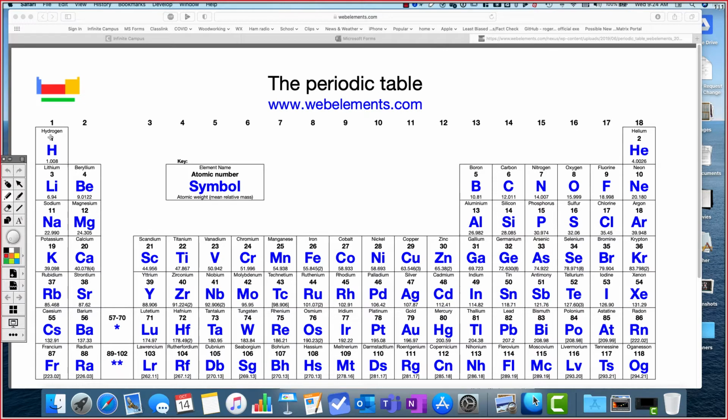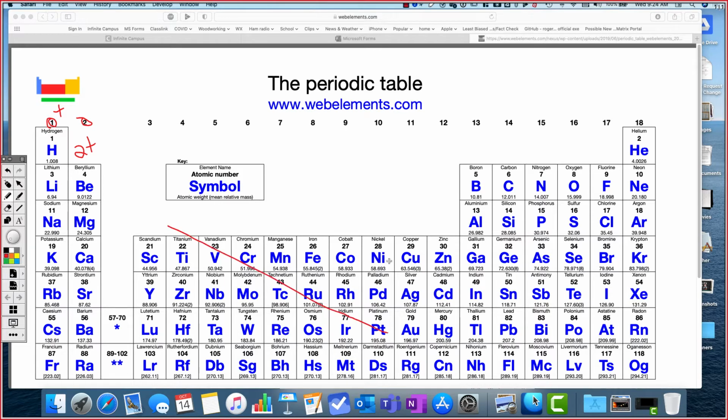So if you remember your valence electrons, everything in group 1 has one valence electron. So it can gain 7 or lose 1. It's going to lose 1. If you lose a negatively charged electron, you become positively charged. So the charge or oxidation number of everything in group 1 is positive 1. Everything in group 2 has an oxidation number of 2 plus, because those are going to lose 2 electrons.